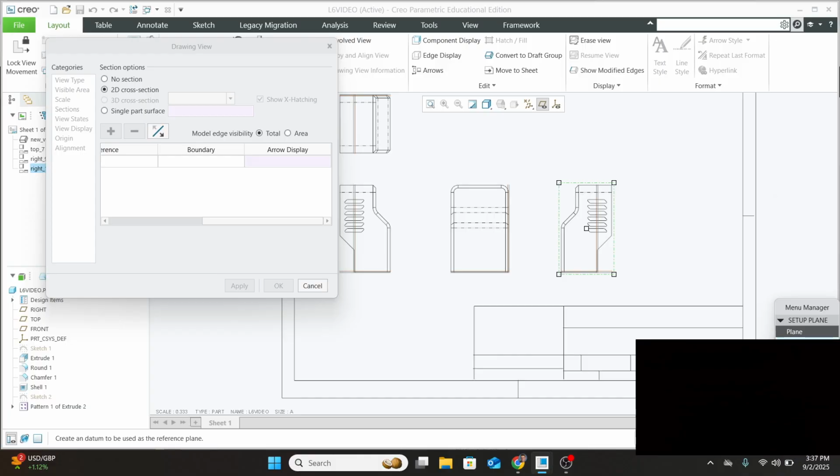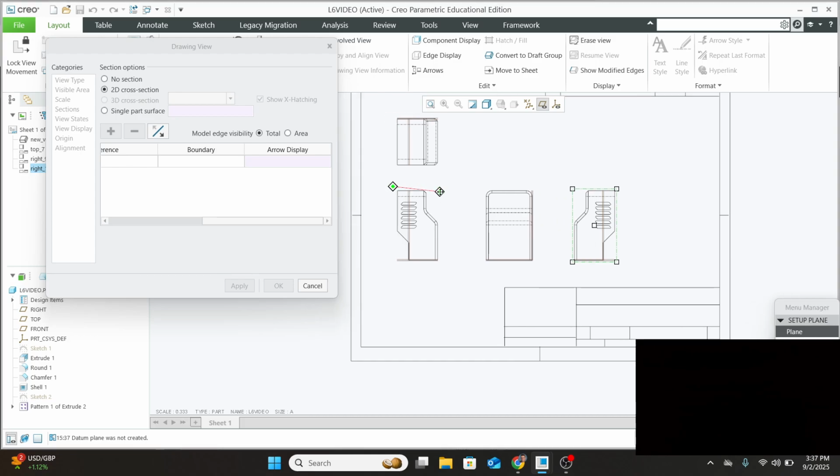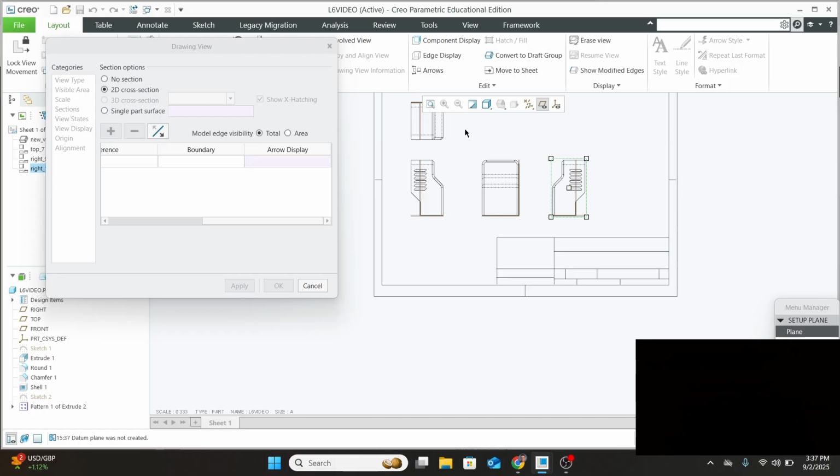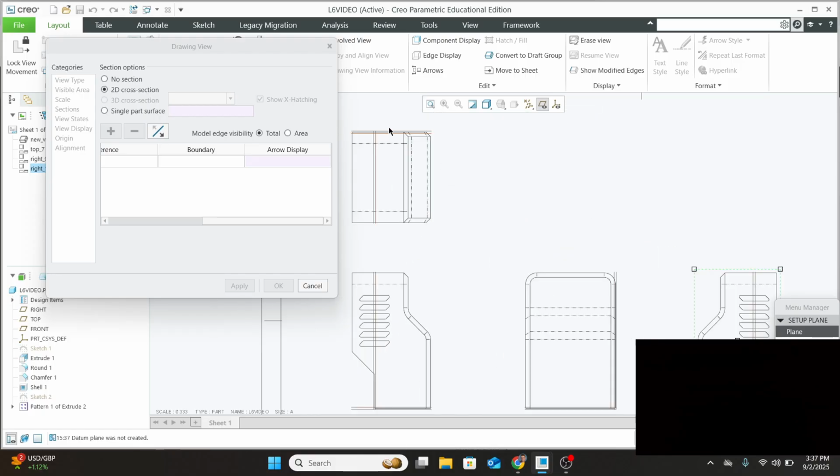No. Let's use a plane. Got to choose a plane that's going to work, though, right? Because we got to split that thing in half. None of our planes seem to be running where we need them to be.